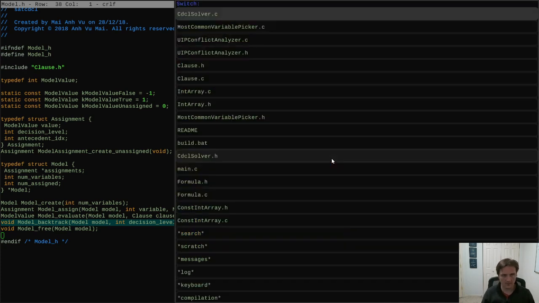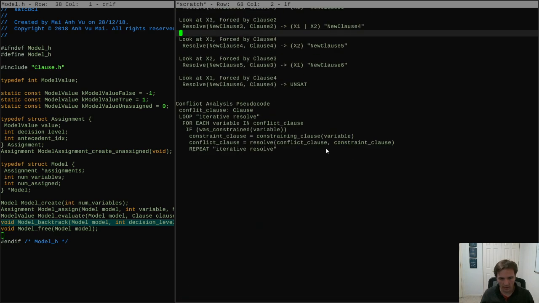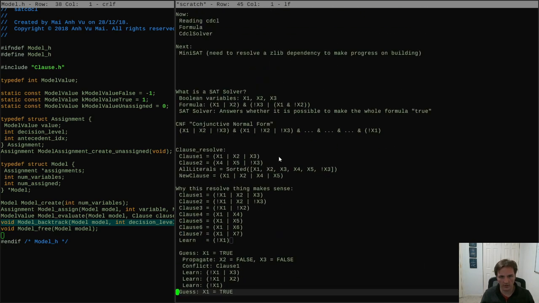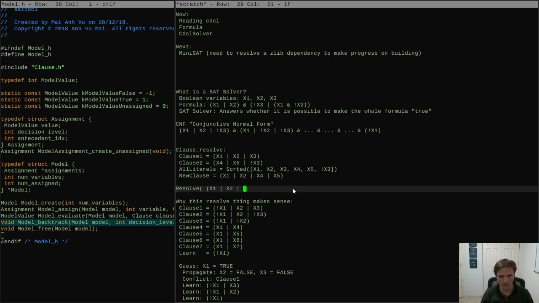So for instance, I'm not saying the whole algorithm would ever do this, but it's not as simple as just saying that if it comes out empty, then the two clauses aren't satisfied, because if I resolve on x1, x2, x3 with not x1, not x2, not x3, then my understanding is that would create an empty clause.